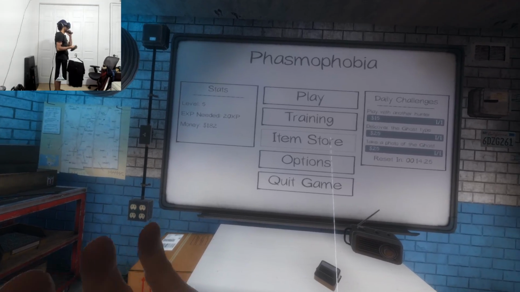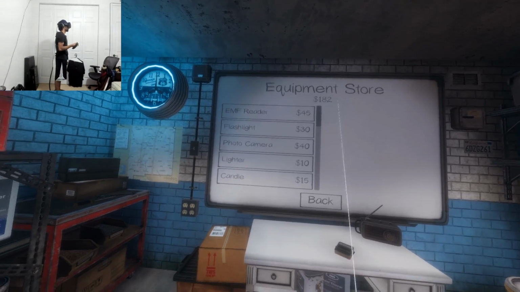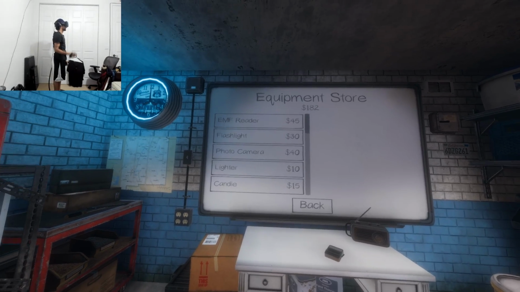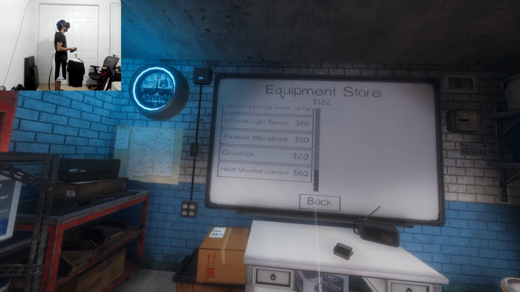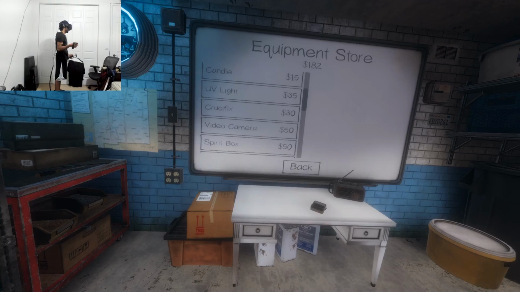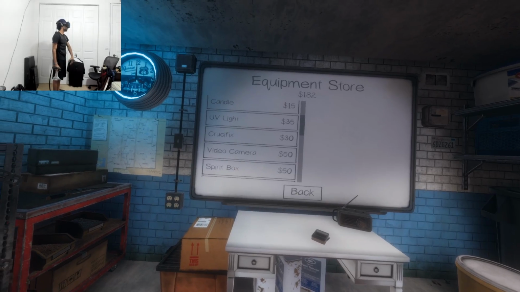And lastly, we're going to explore the items. Alright, so once you've had enough money, the first 2 things you want to get before hitting level 3, the beginner items, EMF Reader and UV light. Okay? With these 2 items, you'll have a better advantage, and you won't have to share the equipment with your partners. So if you're playing with people, make sure you get yourself an EMF reader and a UV light.